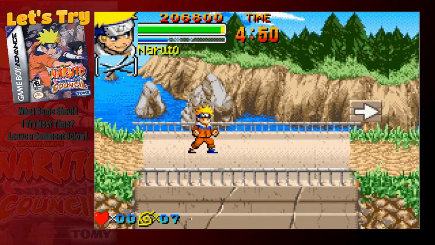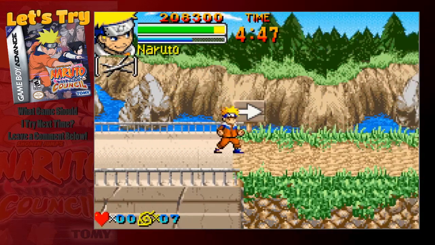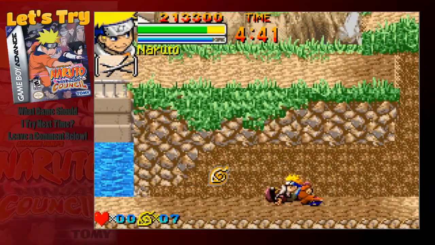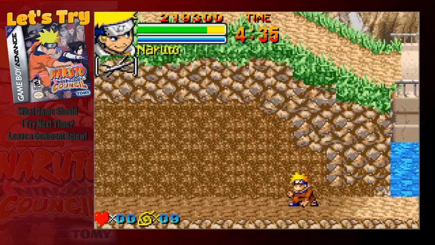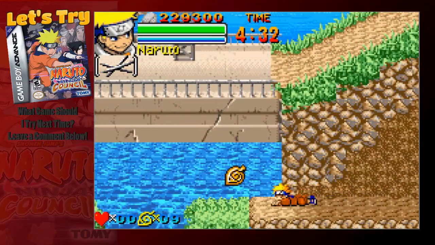Jump here, and we're going to bam. Okay, let's take that bird out. We'll crawl down here. Take this guy out real quick. We're gonna run jump. Crawl through here. I really hope that I can make it back in one piece without falling down.